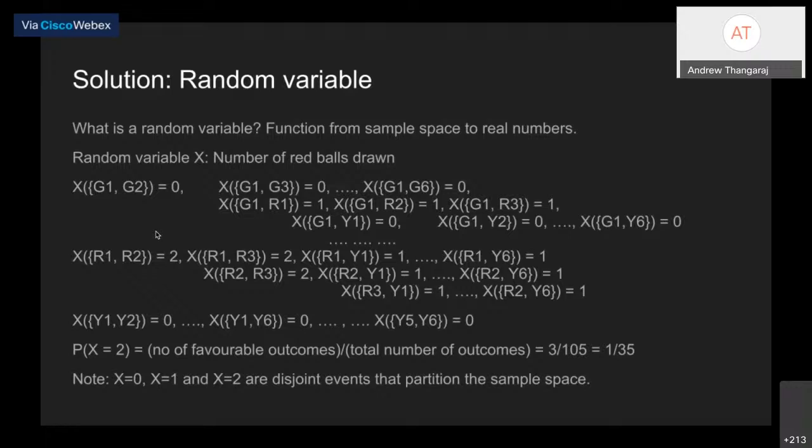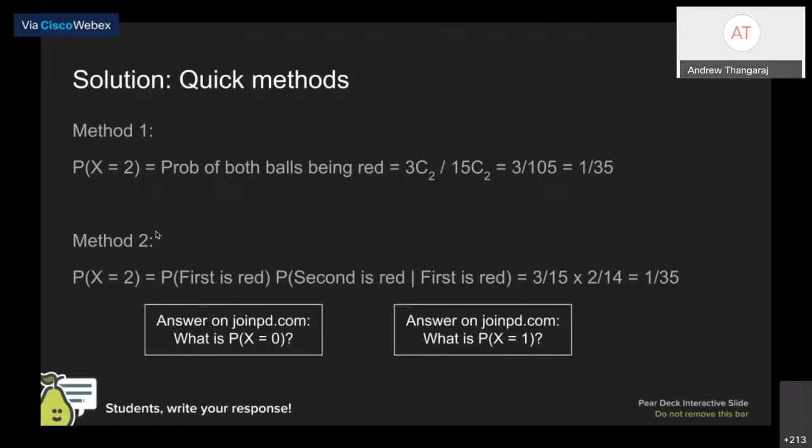Okay, so we've got the answer. I want to show you just two more things. One is just a quick method. Like I said, I wrote down the sample space, the outcomes, and the random variable in great detail. But once you get used to these calculations, people usually do this very, very fast. So how do you do this in your head quite fast? You can do it in two ways. I've written both ways here, and both of them, as you can see, give you the same answer.